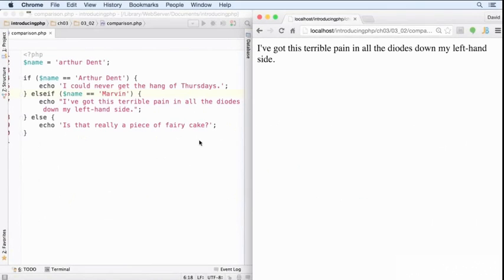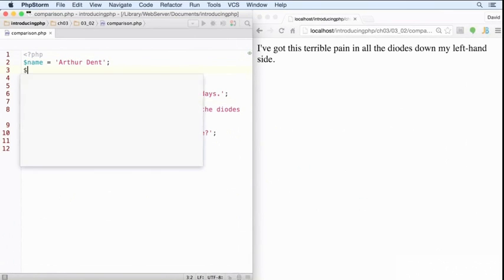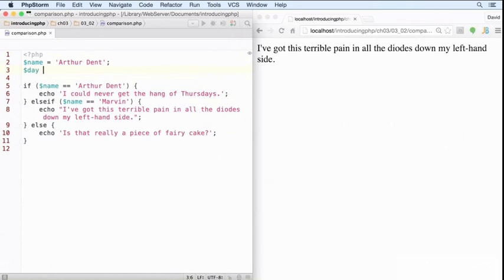We'll start off by correcting the spelling of Arthur Dent's name. That needs to be an uppercase A. And then we'll add another variable on the next line called day, and we'll set its value to Thursday. Then in the first condition, we'll check that both the name is Arthur Dent and that day is equal to Thursday, so two equal signs there.